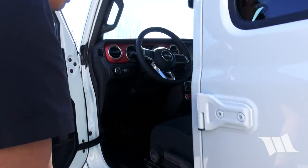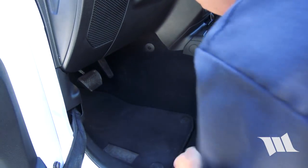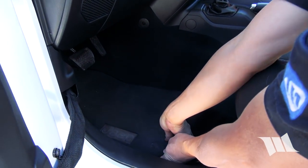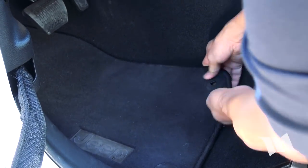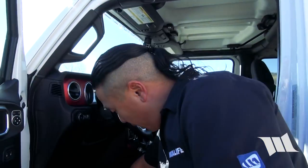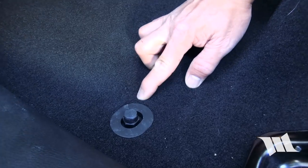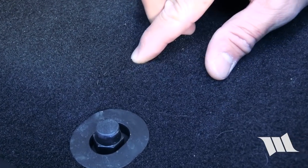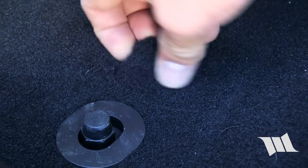To begin, we're going to make sure the seat is all the way back — which it already is — and then we're just going to pull up the existing floor mats by grabbing it firmly and pulling it up. The floor mat has a port on it so that it would drain right through the floor pans, and if you look here on the carpeting, you almost need to feel for it — there's a perforation right here, almost right next to the plug that holds it on.